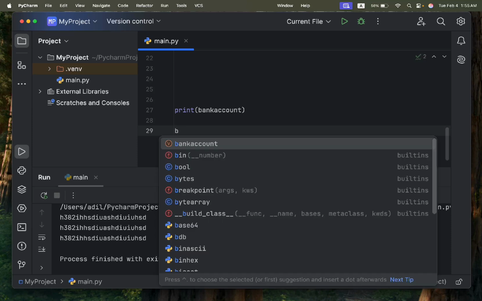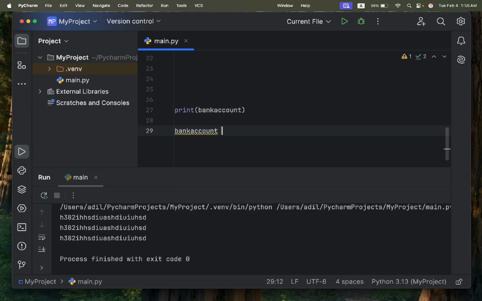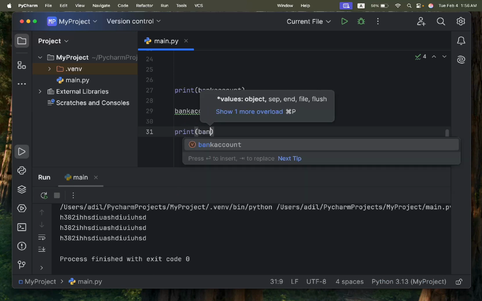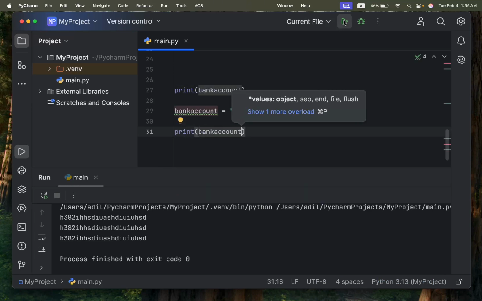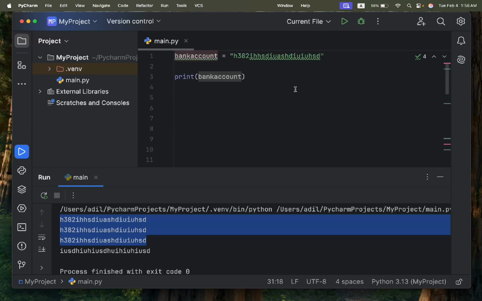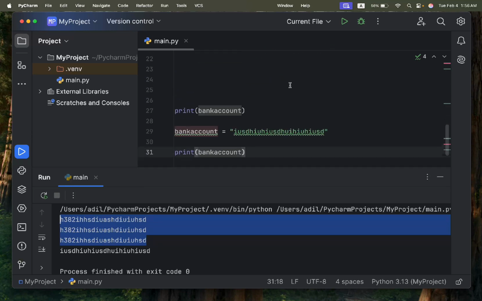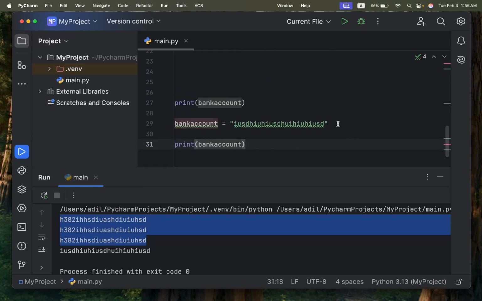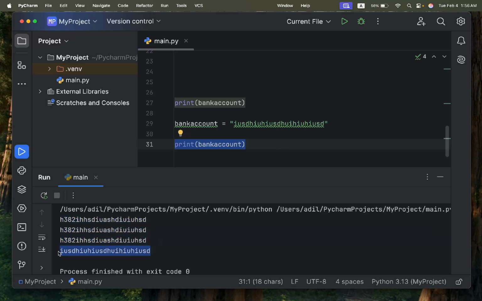So for example, if you write bank account and equal, then in the double quotation, if you write another text, then after this, if you print bank account again, and if you run the code, you can see that the first 3 times it printed the old bank account number. But after you set the bank account number to a new one, and then you write the new print statement, you can see it printed the new bank account number.